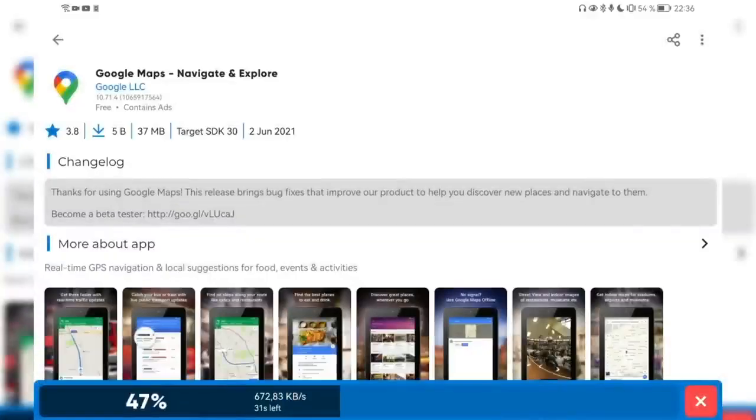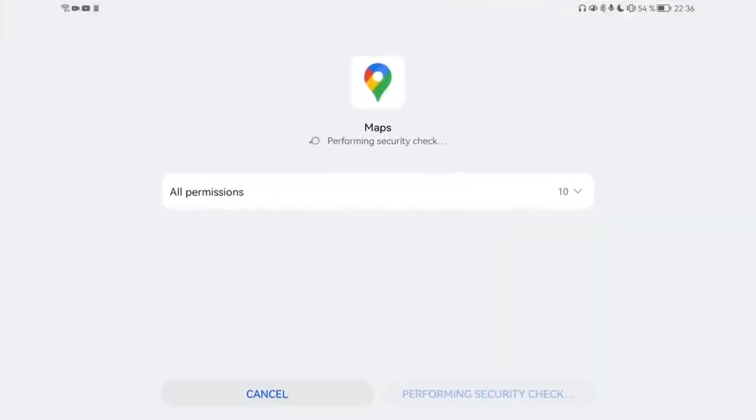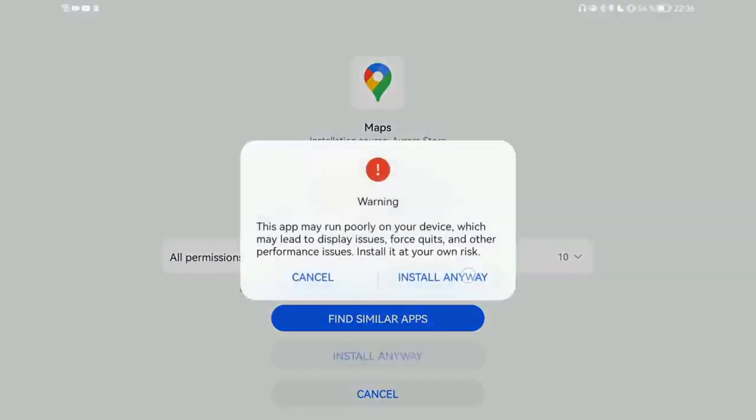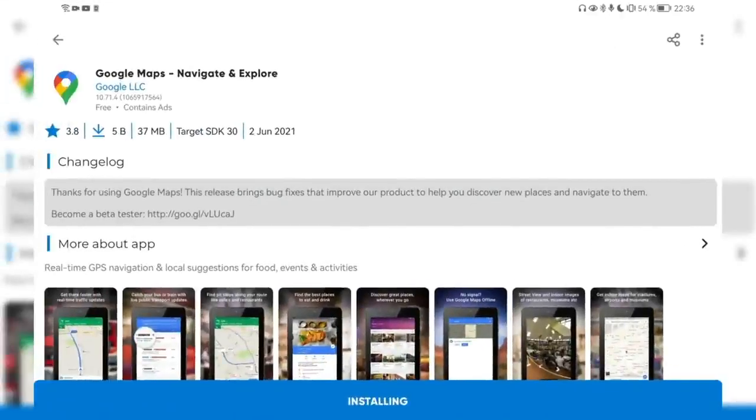So some people are asking, are those applications working that rely on Android, or how about Google applications? We don't have Google mobile services on my device in particular, but if you have them, they should work the same as before. And threat detected, find similar apps, blah blah blah, install anyway, and it will install it.